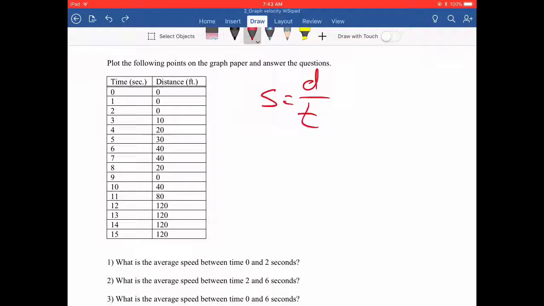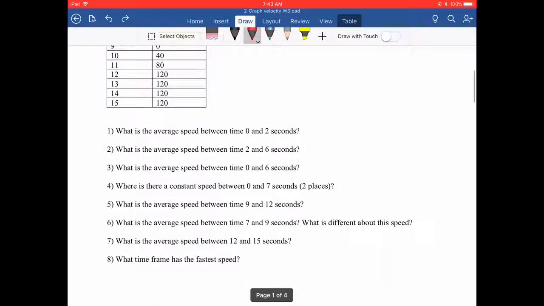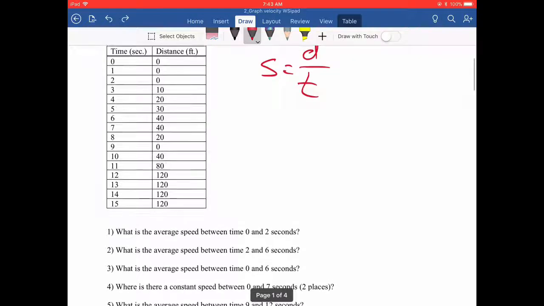The distances are how much travel has occurred during that. Actually, I'm sorry, it says the distance that they've traveled from the original. So you'll see numbers go up to 40 here, and then they go back down to 0. So in other words, they go back to the start point. This is the start point here. So there's going to be times where you're going to see the graph going backwards. We'll answer these questions first, and then we'll graph on another video for you on that 4th sheet.